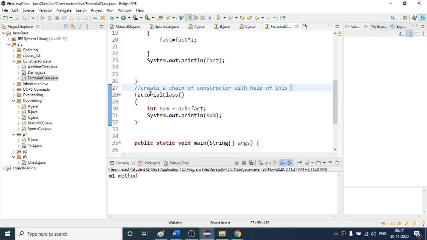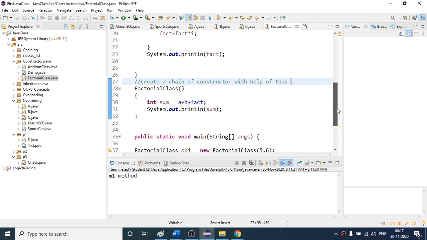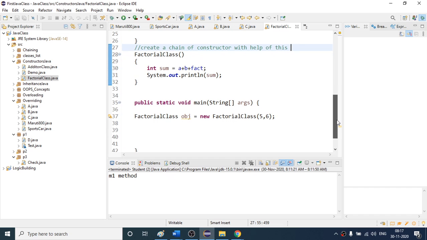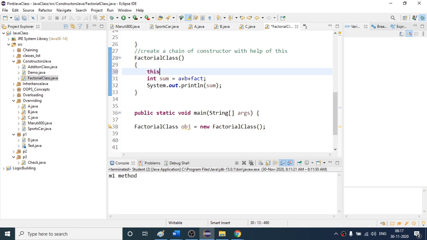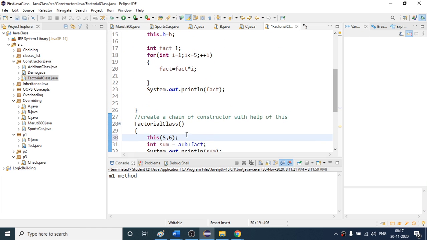So how can we do it? Before that, let me not invoke this one. I will simply say this, and suppose I will say 5, 6 like this. What will happen? You can see that I am also passing some numbers here. If I show you in debug mode how it will happen, then it will be more clear.